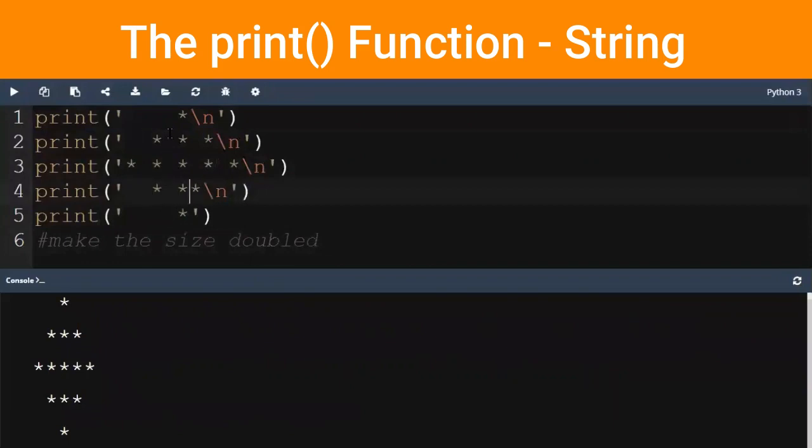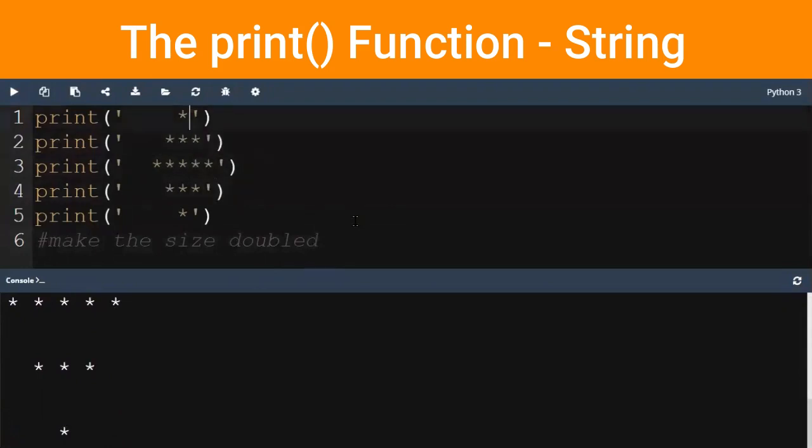Then run again. Ta-da! As you can see, this is the first diamond, and the next diamond becomes double in size. That's how you manipulate your figure.